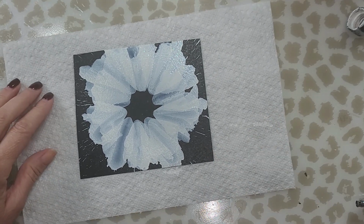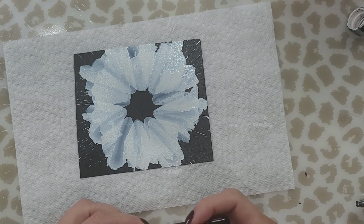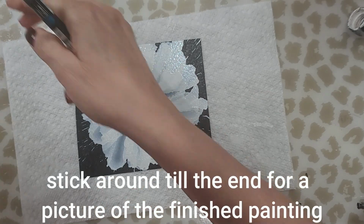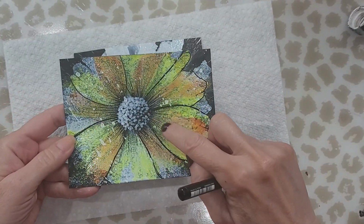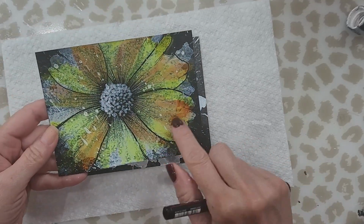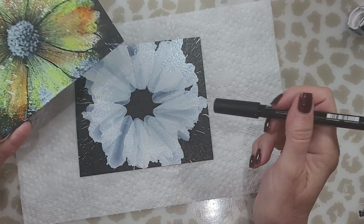With this one, I would probably take a black Posca pen. It's too wet now to do it, but I would probably take a black Posca pen and I would outline some petals in the flower like I did here. I would add these black lines. I sprayed it with the white when I was doing this one, so now it's got splatters all over it. And then I would create the center.